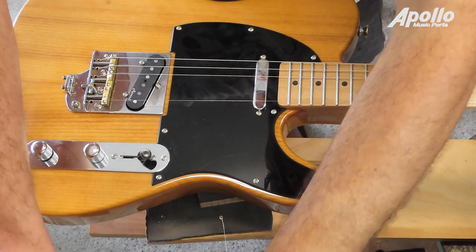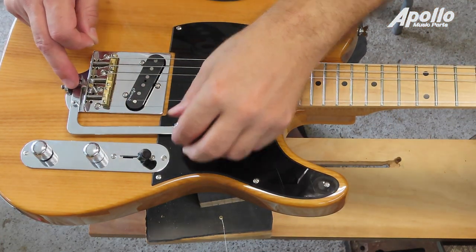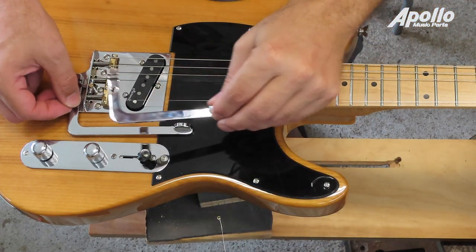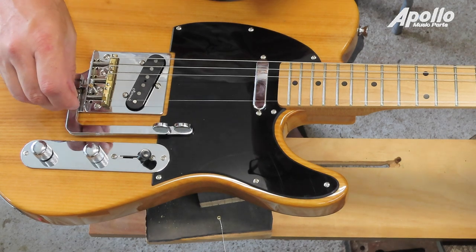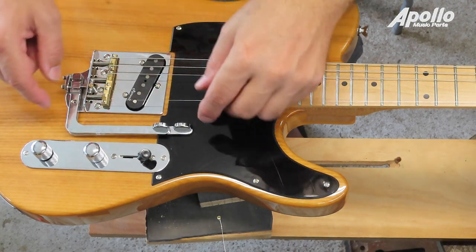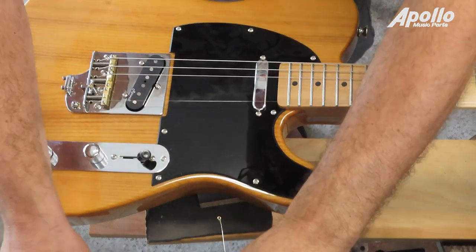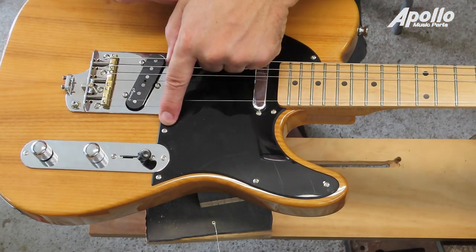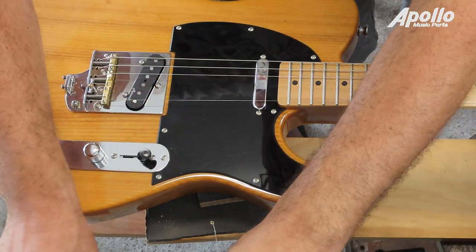Okay, with this B and G bender, you've got a ball bearing, and then you've got straight arms, a ball bearing, and then you lock it up. Now, if you use the straight arms, I highly recommend that you take this screw out, because it will just slide over, it will be in the way. You can also make a combination.